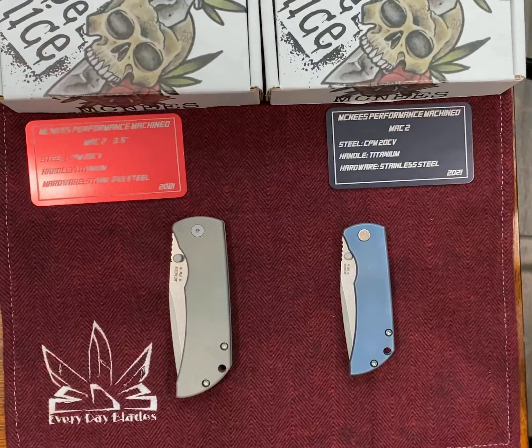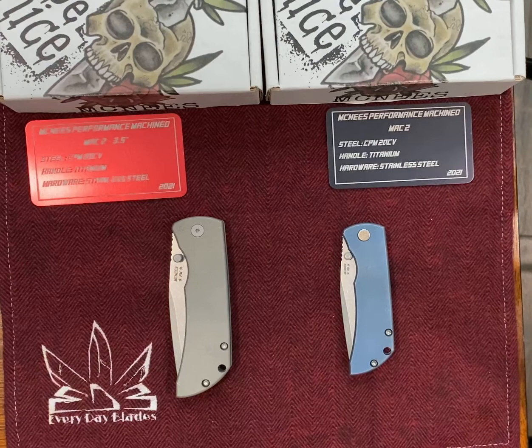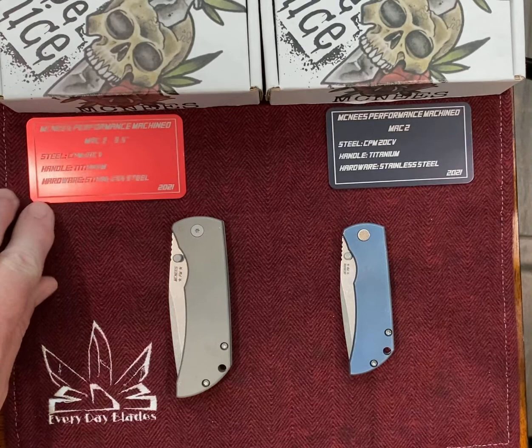What's up, everyday blades? I have been trying to get my hands on this knife for a minute. They are hard to come by. It's not even the price — they're jacked up a little bit, but they're just hard to find. I figured out why once I got them. Still didn't find the variant I want. I wanted the Frag or the Shockwave, but it is a feat to try to get one of these.